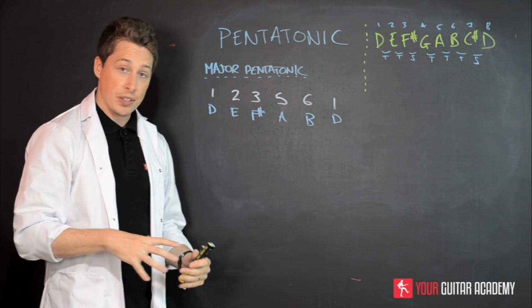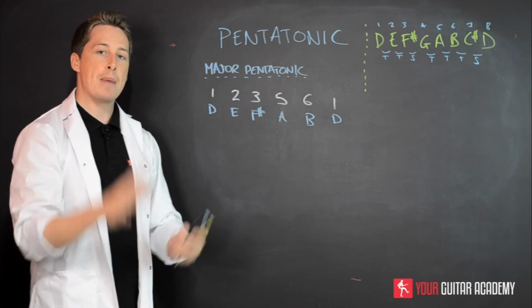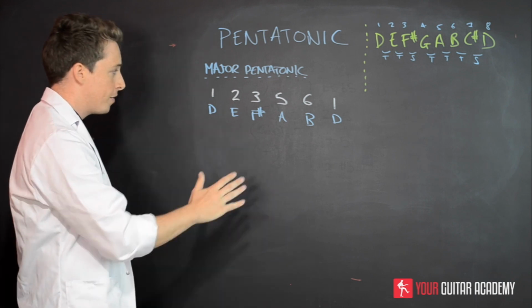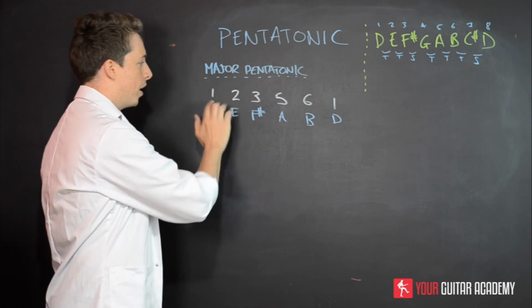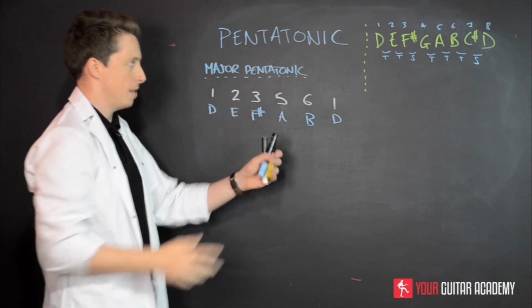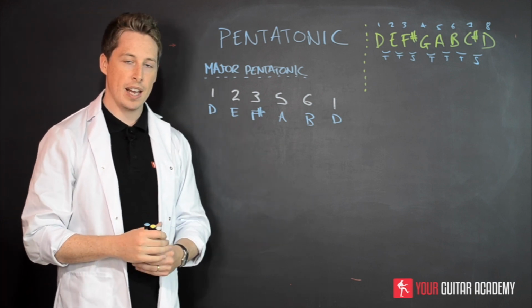But let's get back to the theory for a second. That construction gives you the major pentatonic. It's a 5-note scale, and for the major one, you need to remember 1, 2, 3, 5, and 6, and then back to the root note again. That is your major pentatonic.